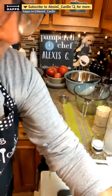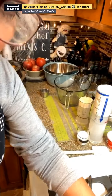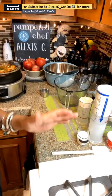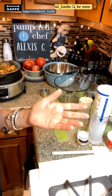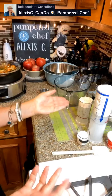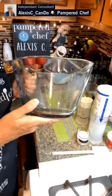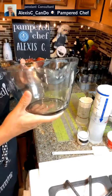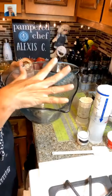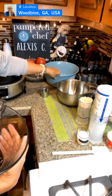All right, so here we go. On this side, we're making the Greek yogurt cake. All right, and this is very health conscious. It is gluten-free, I do believe. It is not dairy-free because we're using Greek yogurt. All right. So one thing about the Flex Plus is that you cannot use it on glass. Do not use the Flex Plus beaters on glass. You need to use it either on stainless steel or the plastic bowl.